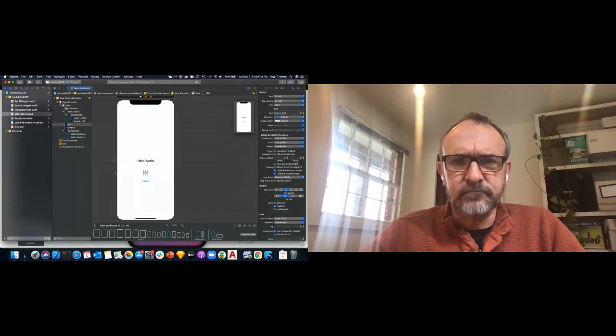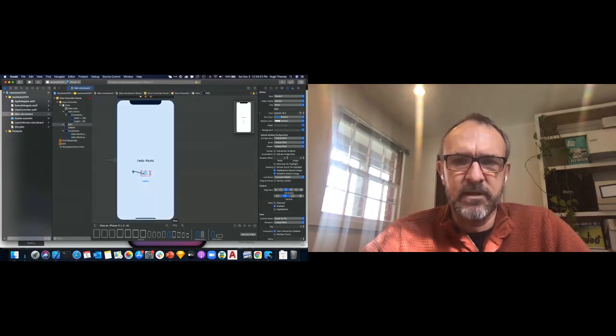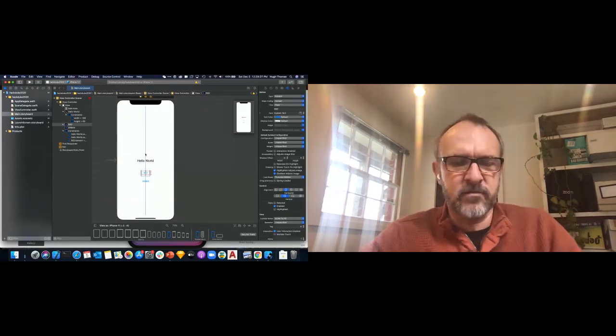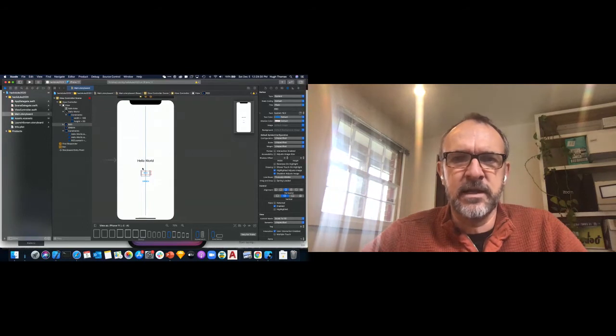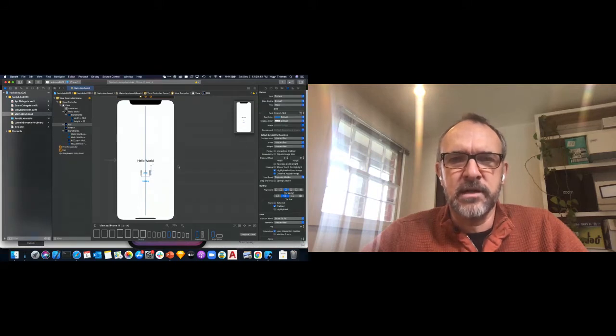Okay, so red button is of a certain size. I'm just going to make it a little bit bigger, and then add those attributes to that. And then I want to keep it a distance away. Actually, I'll do the center horizontally again, so it's dead in the middle of the screen. But now, instead of making it in the center vertically, I'm going to make it a distance away from the hello world text. So I'm now going to constrain it to the hello world object by control dragging from it. And so I can call it vertical spacing. Okay, so now our red button is sitting there a distance away from hello world.